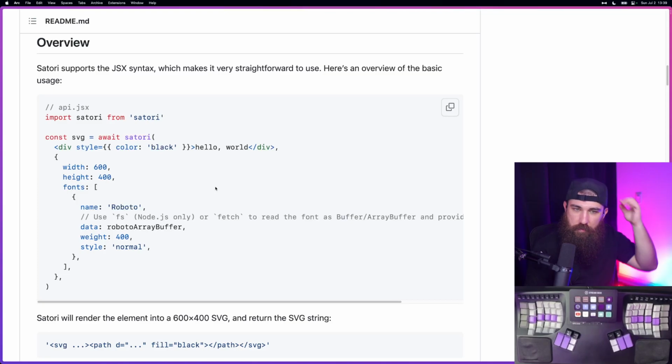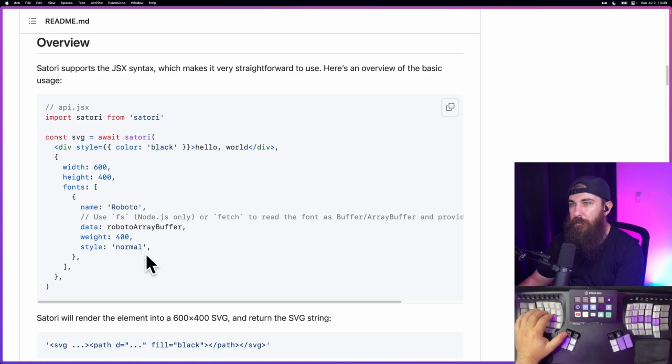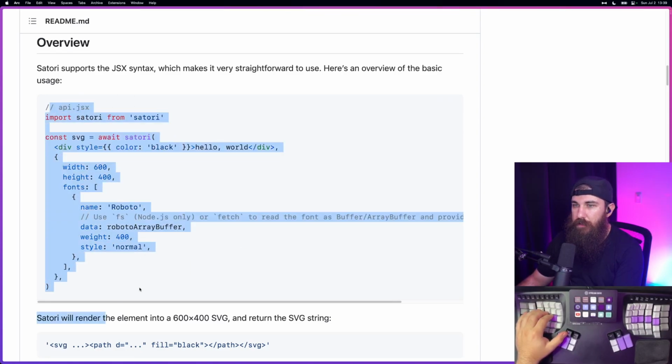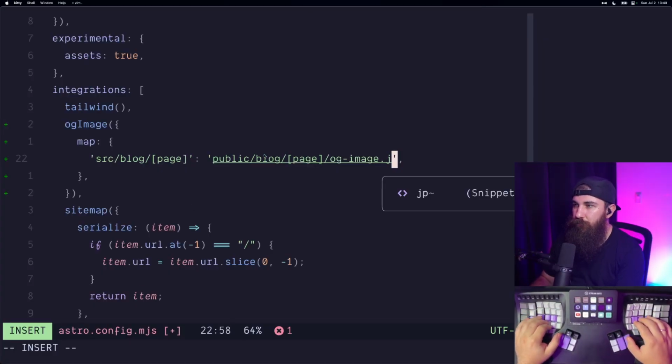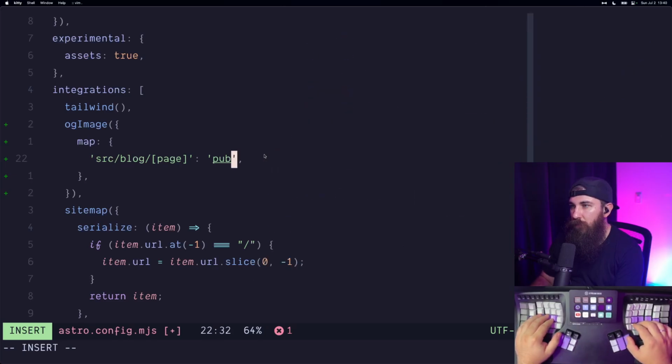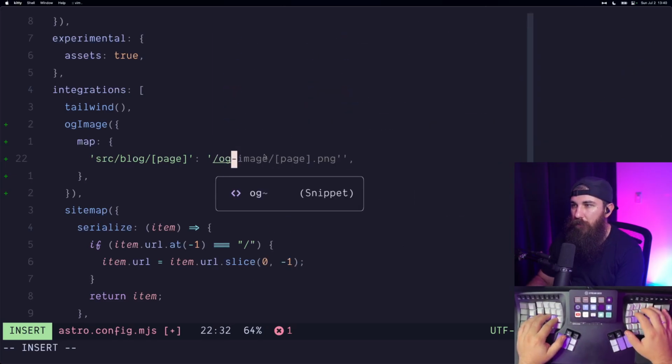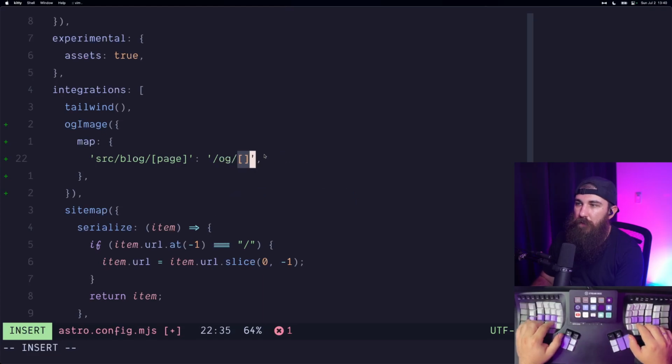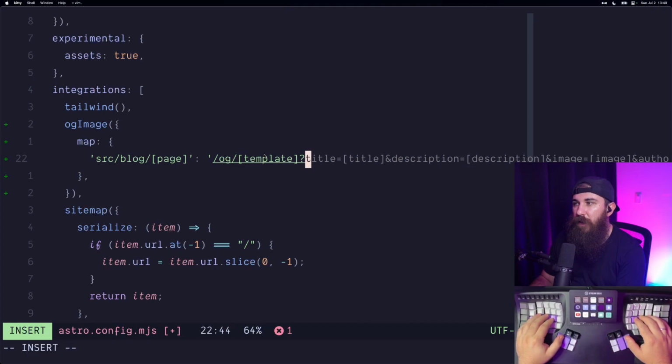PNGs are better supported. Yeah, so if we take these routes, we can create an endpoint, something like, I don't know, slash OG slash template, because that's how we can have the dynamic templates, but then we can pass everything like this.